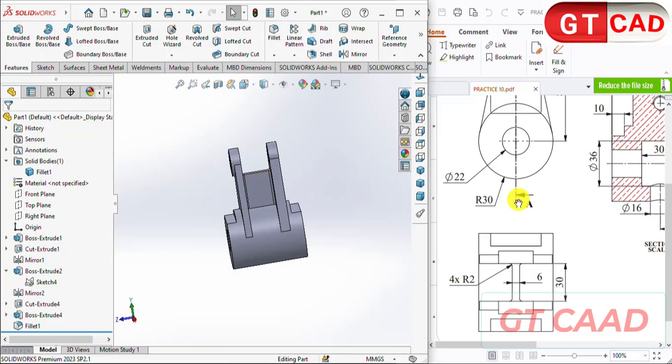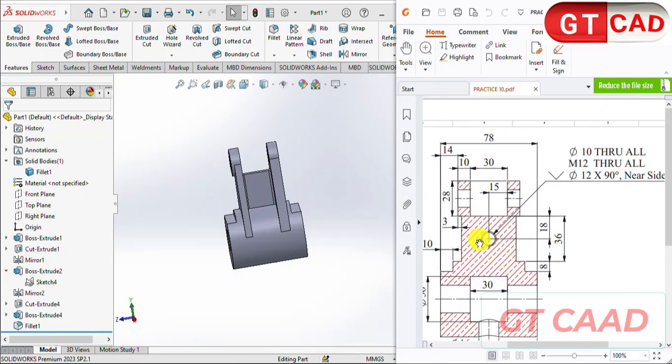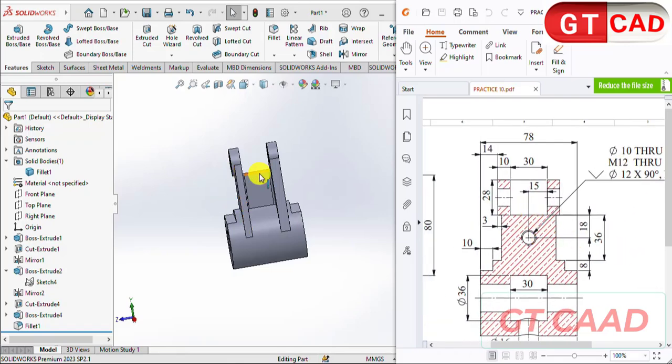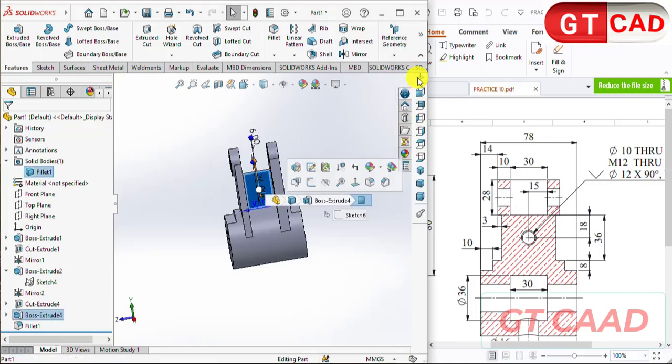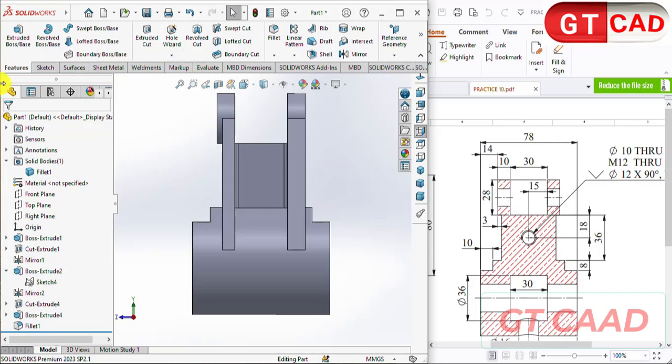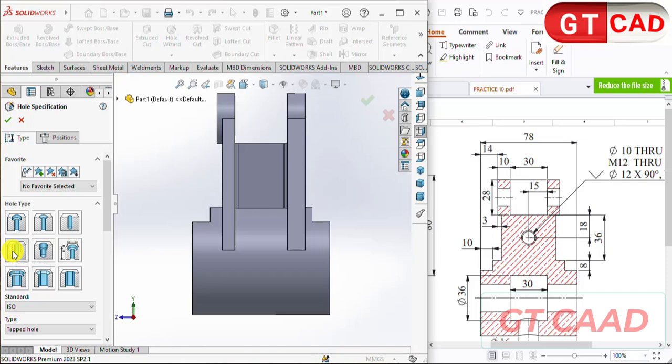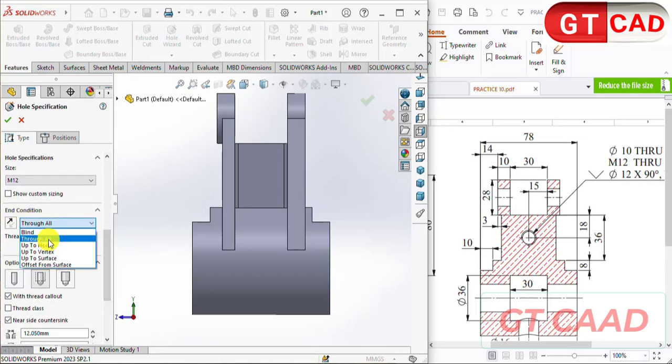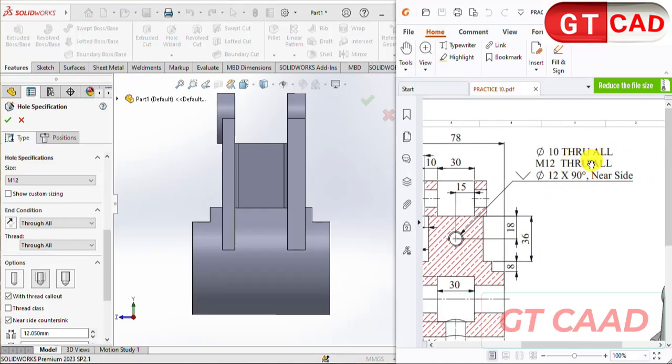Okay, on this wall we have the hole. It is a threaded hole M12, and here the location of the hole from the top of the wall is 18 millimeters, and here from the right wing is 15 millimeters. Select this face, normal to view, and in the feature tab we have the hole wizard. Click on it. Here in the right tab, the standard is ISO, the type is tapped hole, the size is M12, and the end condition is through all.